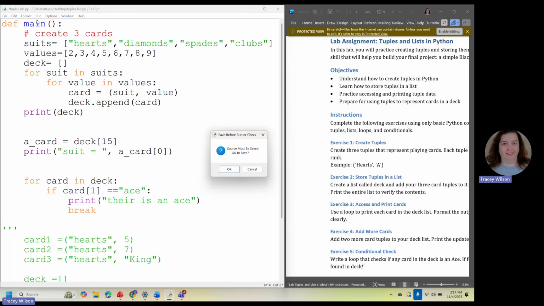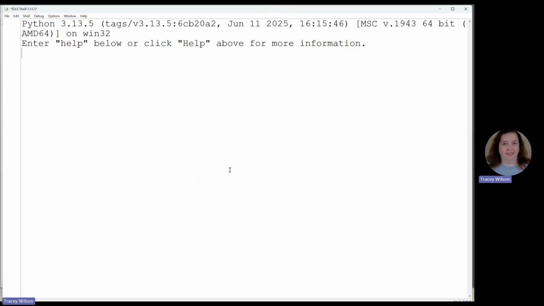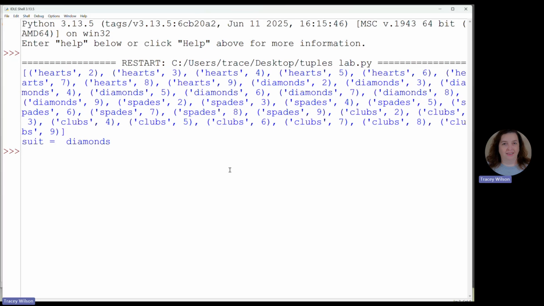So I just took ace out of my list for creating the cards to prove to you that it won't print that there's aces. Yes, you could put an else statement in if you wanted to, that says no aces found, but just make sure you print it after, and dent it back one where it prints outside of the loop.